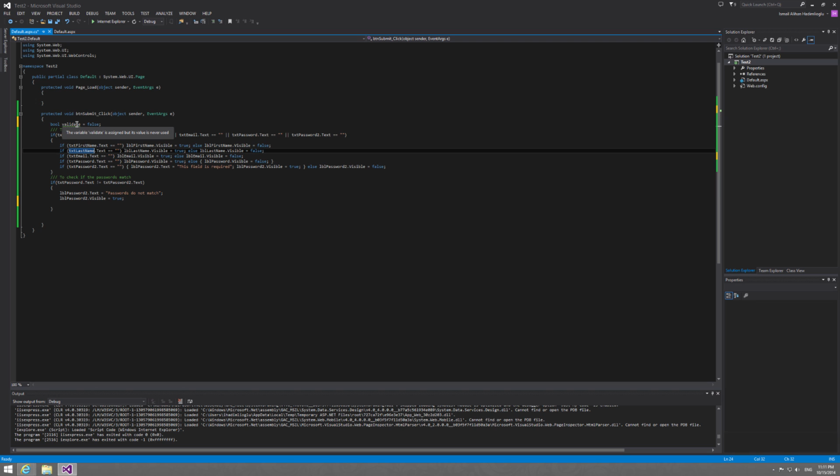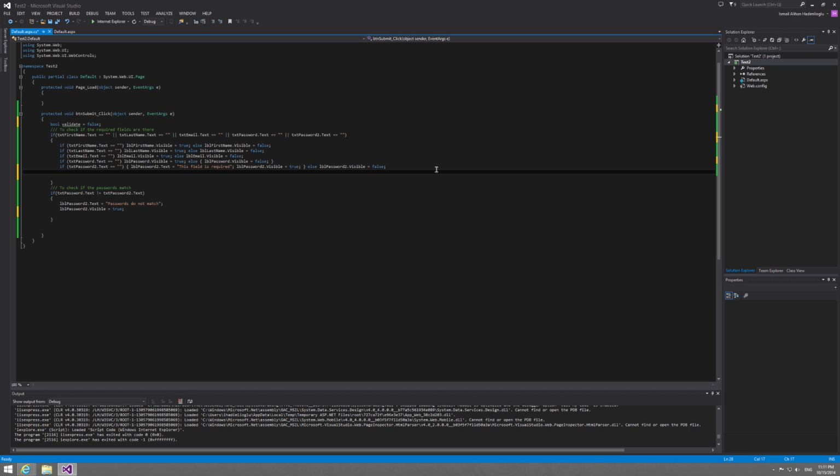So validate is assigned but never used. That's fine. But obviously at this point, as we know, there is some problem if it gets into here. We know that there is a problem.